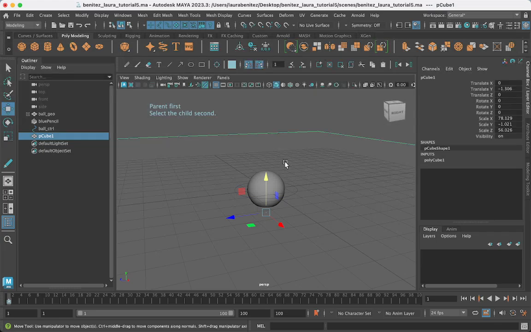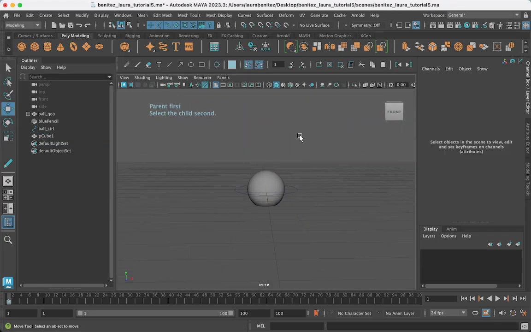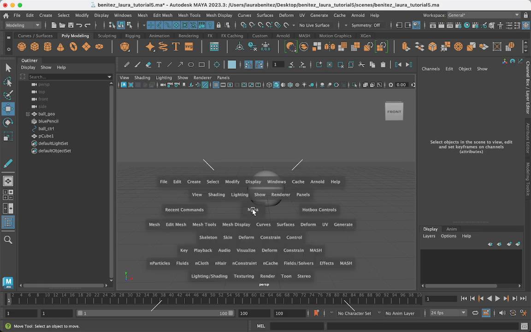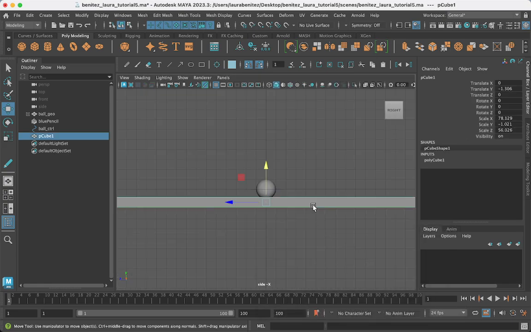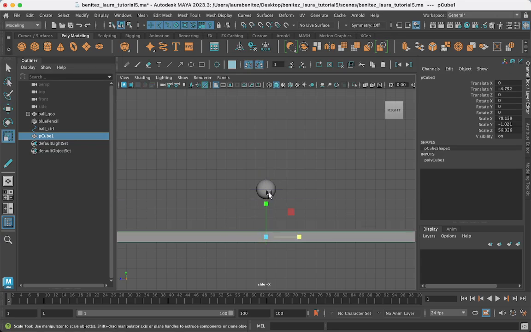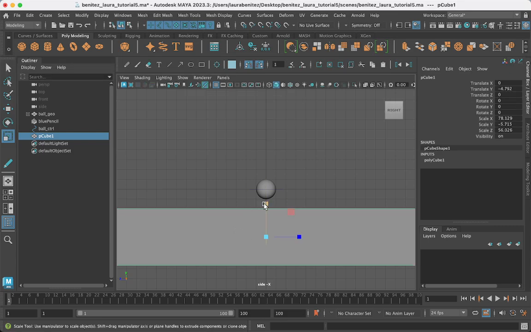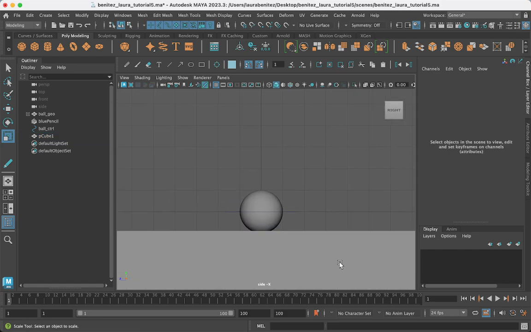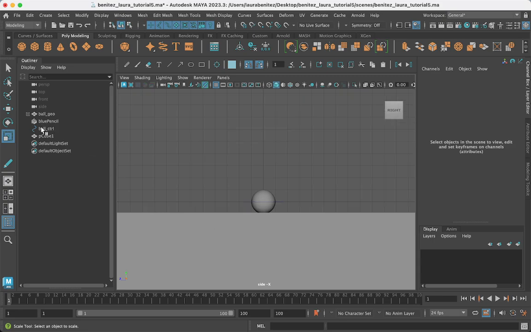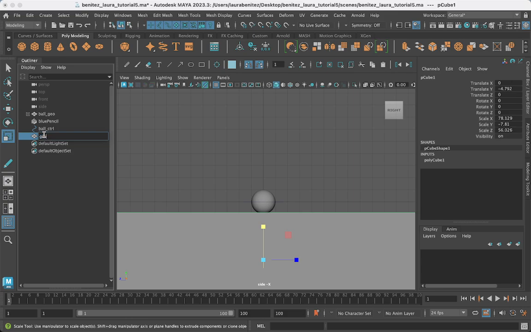All right. So with that, what I'm also going to do is hide this blue pencil here, and I'm going to go to my orthographic camera. I'm specifically going to go to the side camera. I'm going to scale this a little bit more just in case, so that when I set up my camera, I don't have to adjust this. I'm going to zoom in, and now rename your cube ground geo.